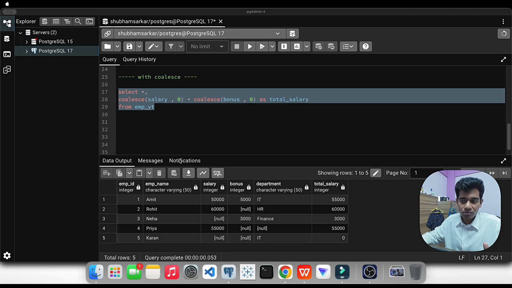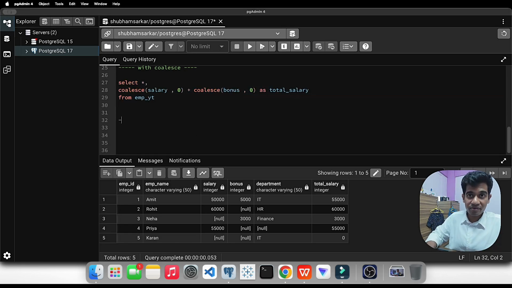You can also use coalesce on strings. How? Let's check that out. I will write coalesce in string.